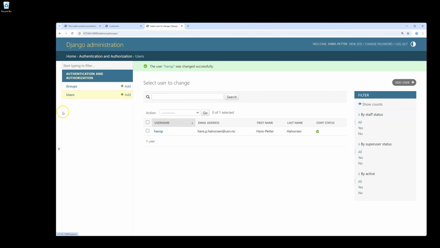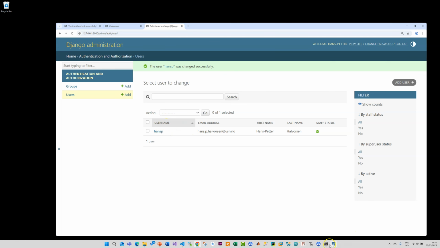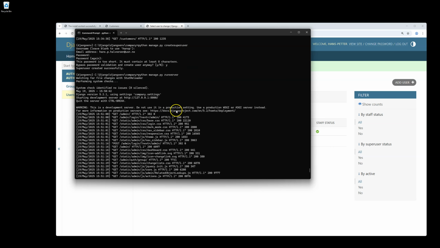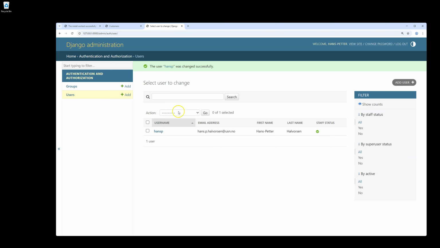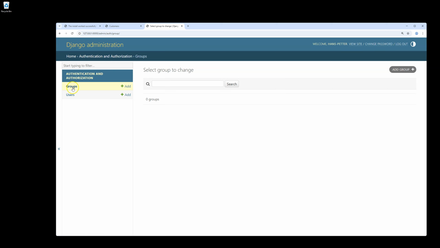You can also use this interface, so now you don't need to create new users in the command prompt. You can use this Django Admin in order to create more users for your system. By default, you can create, insert, change, or delete groups and users.